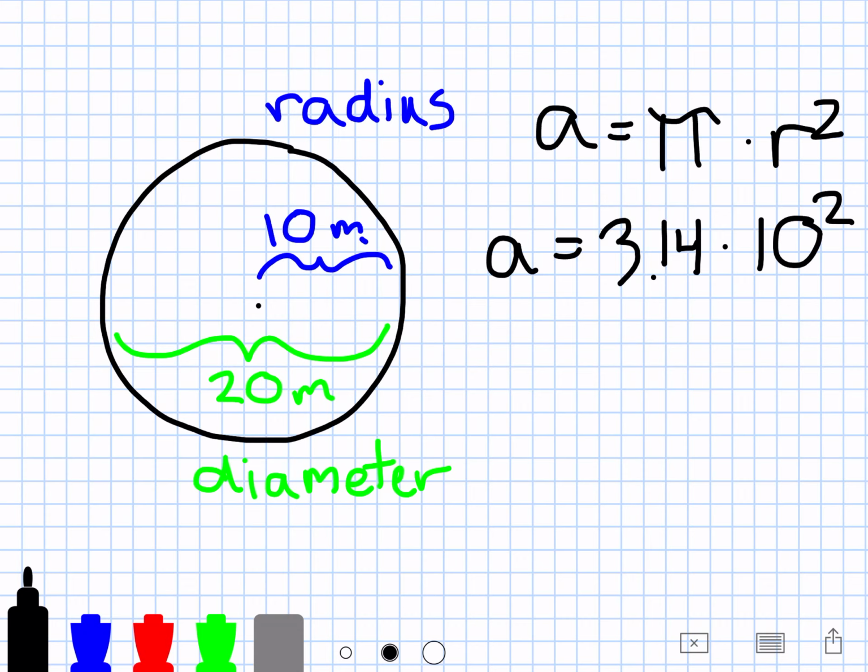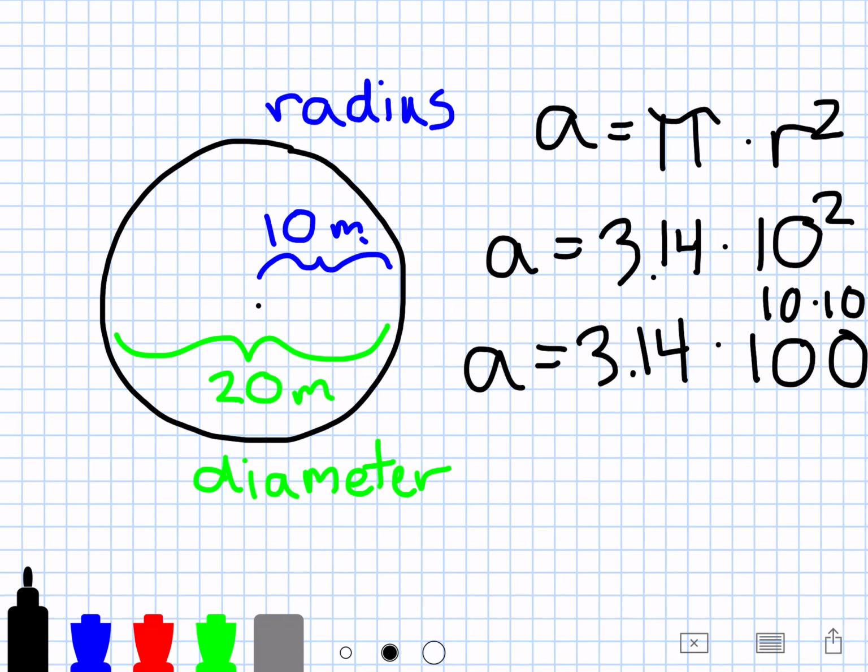So let's move down to our next step. We're going to keep that 3.14, and we're going to multiply that by the radius squared, which in this case, 10 times 10 equals 100. All right, now, when we do 100 times 3.14, all we're really doing is manipulating that decimal. So when you see 2 zeros in 100, that tells you how many decimal places you're going to move that decimal. And remember, we're multiplying, so this number is going to get bigger, so our decimal is going to move to the right. And it's going to move to the right 2 spots.